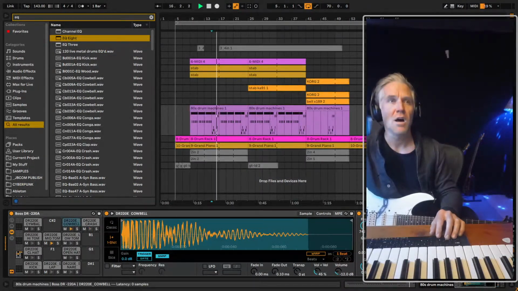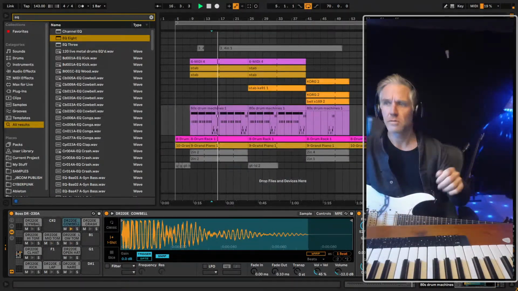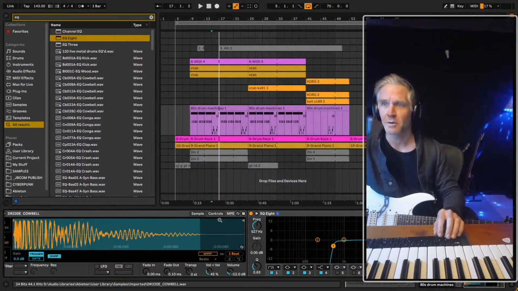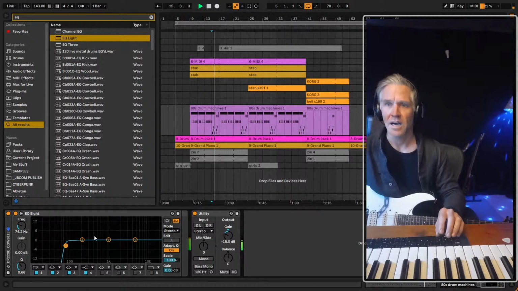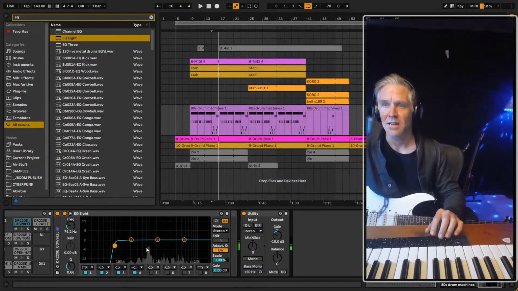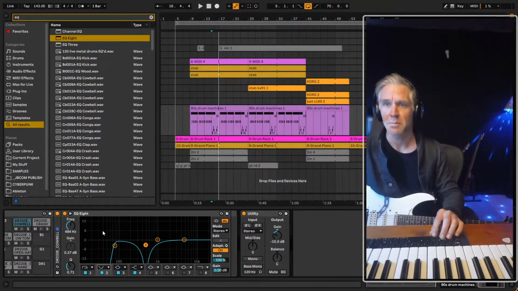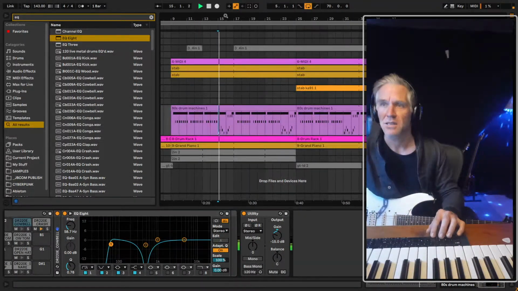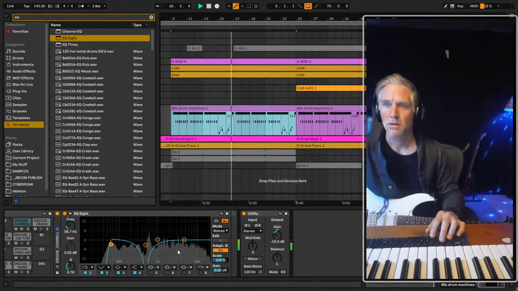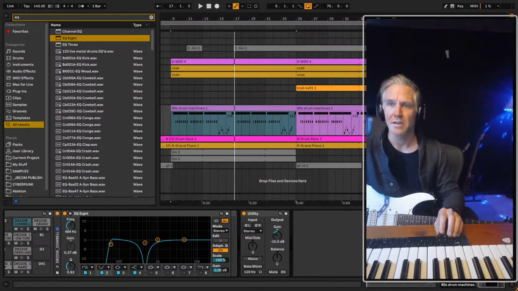3, 4, 1. You see the spike in the waveform over here. It's a problem frequency. Right there, that section right there, what is that? That is about 400, 500 hertz. So I'm going to just turn that at number 2 into a notch filter, so it should just dip that one problem frequency out. It'll take the life out of it, but it'll also stop it from sticking out in the mix. So we get the effect of the cowbell without the horrible, overbearing impact.